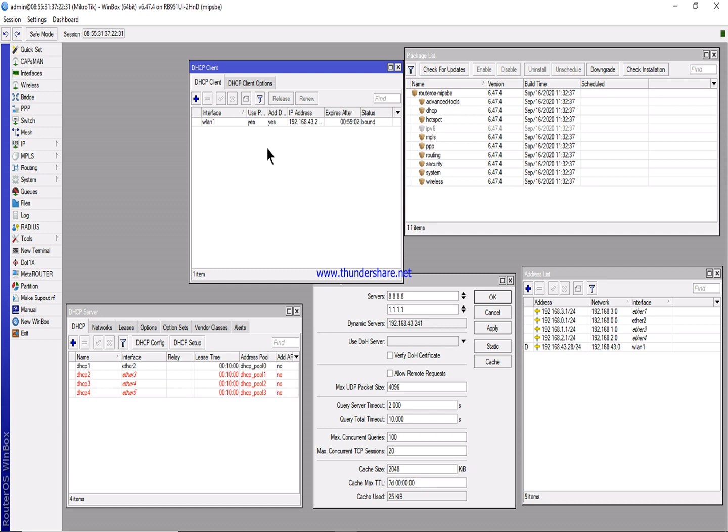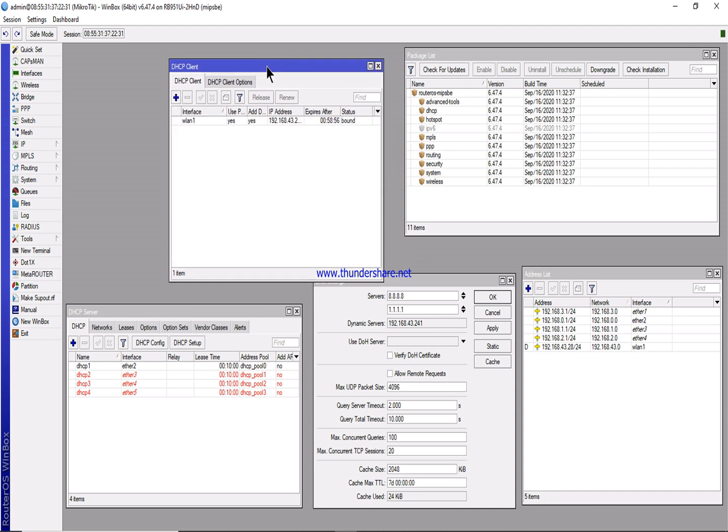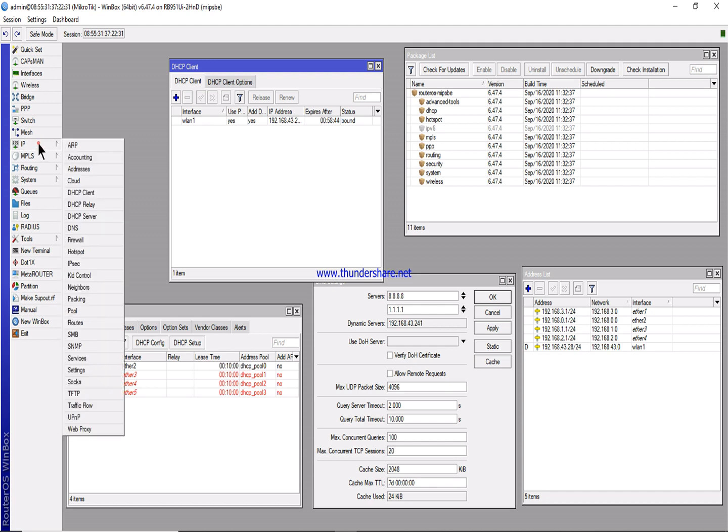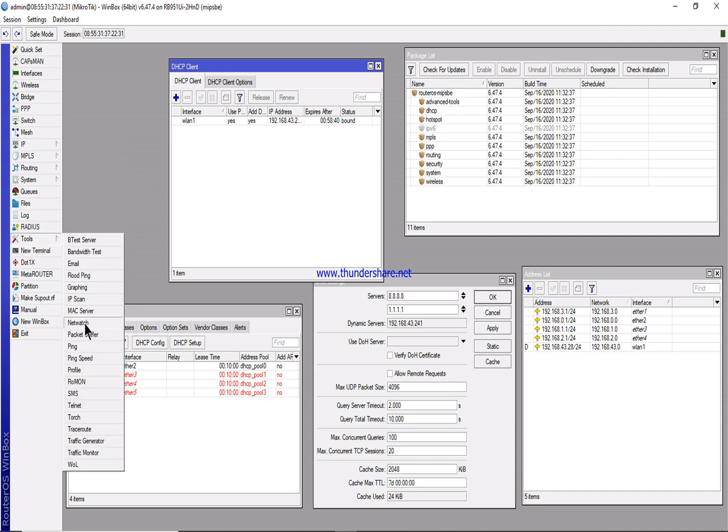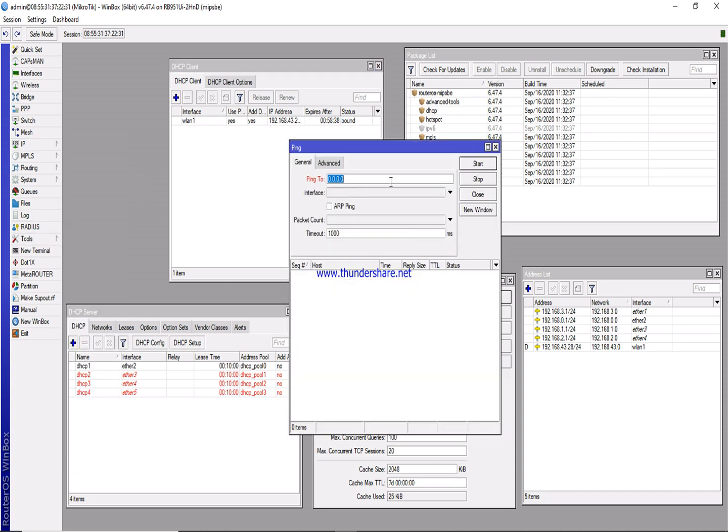So we've achieved one thing, but we are not done yet. We've been able to connect the gateway to the router. The next thing is to check if you have internet working inside the router board.